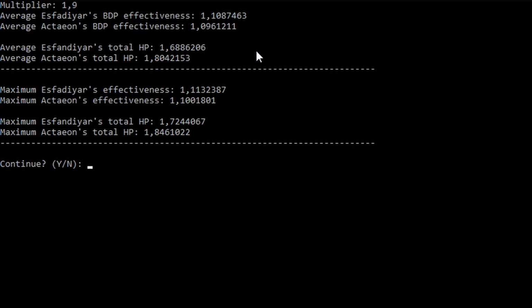68.86%. Remember, the Delian Archon Cuirass had 86.7%. So this is very low. If we compare this to Actaeon, we have 80.4%. Which in comparison to the Robes of Thebes, it's not that far, right? Only like 7%, but this is way too much. This is like 18%. That's a huge difference.